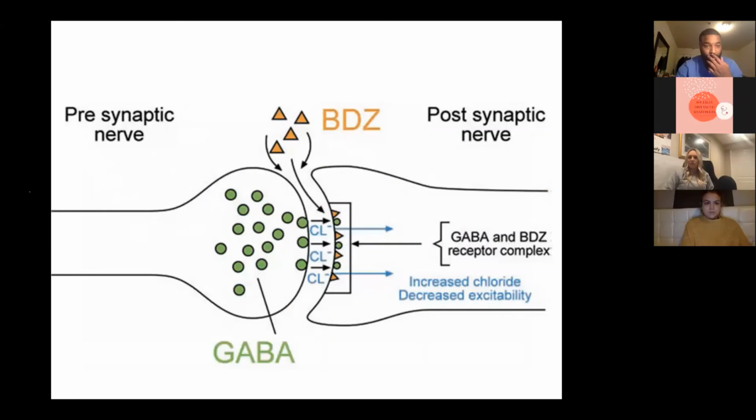Now benzos. Talking about benzos, this is what's happening in the synaptic cleft. All these neurotransmitters are at work. If you guys took molecular biology, at least the synaptic cleft and all the neurotransmitters, what they do. So benzodiazepines bind just like all these other things, and they do different things in the ion channel.